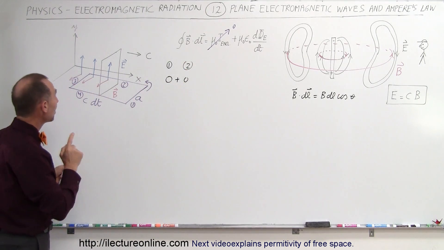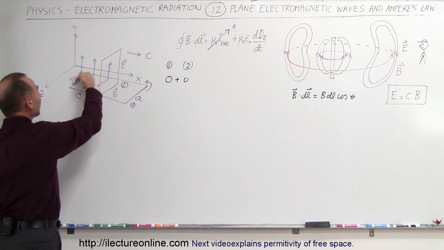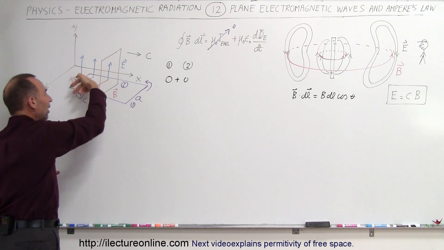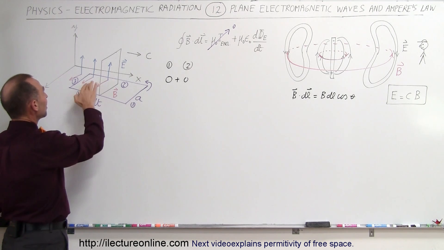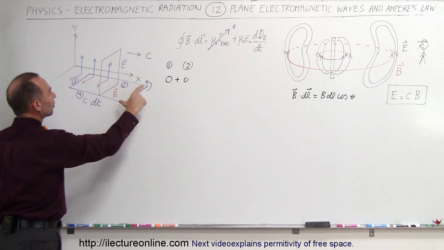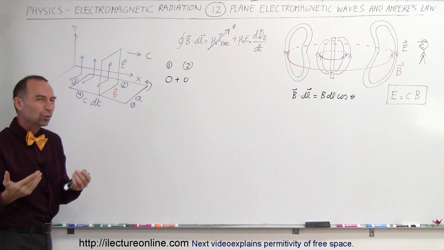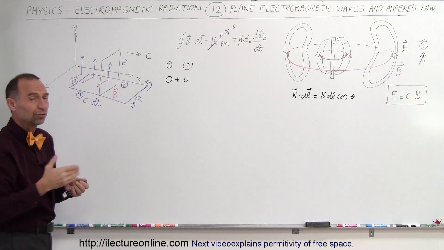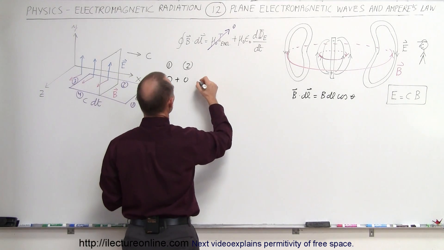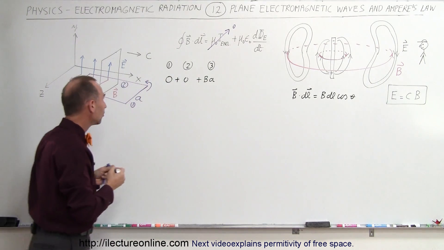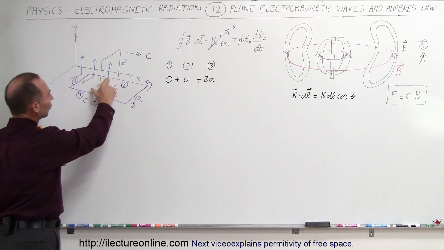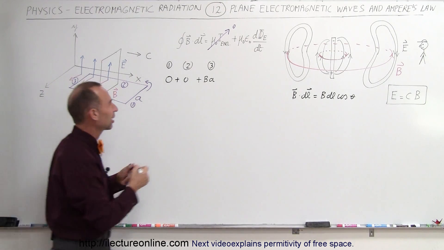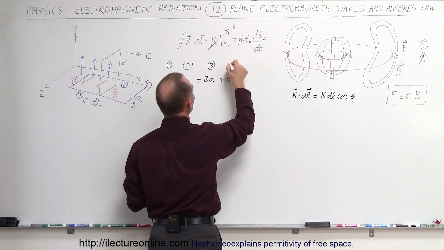On the third section, we do have a contribution. The path length and the direction of the B field are in the same direction — parallel to each other — so they do add. It's going to be the magnitude of B times the magnitude of the length A, times the cosine of the angle between them, which is zero degrees. Cosine of zero is one, so we get the contribution plus B times A for the third segment. The fourth segment again gives zero, because it's perpendicular to the magnetic field.